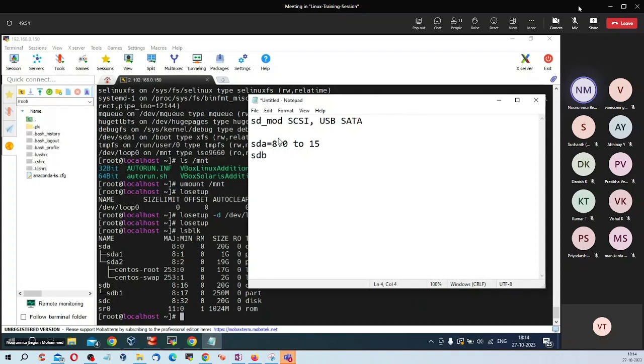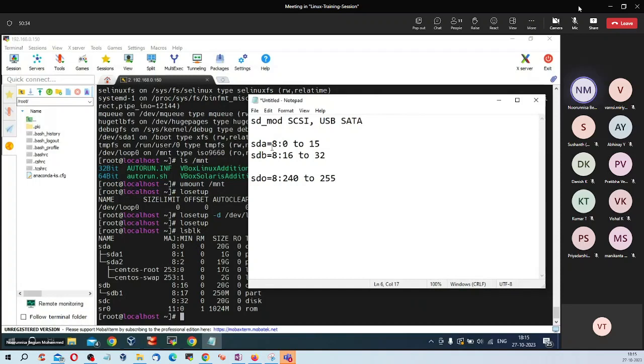Likewise for sdb, the major number will never change, because sd_mod is like an all-season kernel module. It never changes for block devices. For sdb, it continues now: 16 to 32. So on, we will have until sdo. Here the major number will still be the same. I think it starts from 240 to 255.